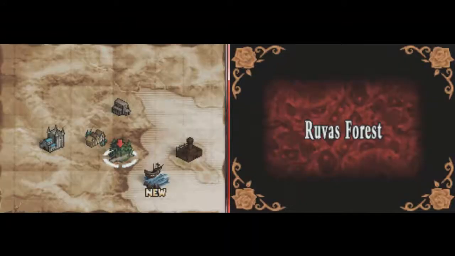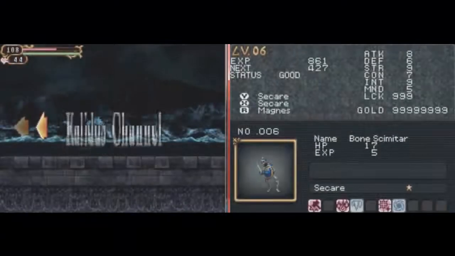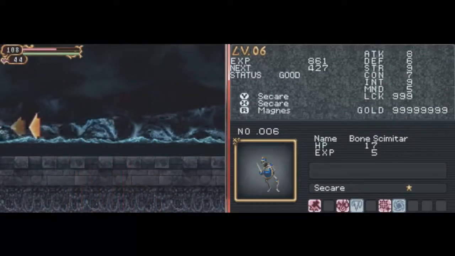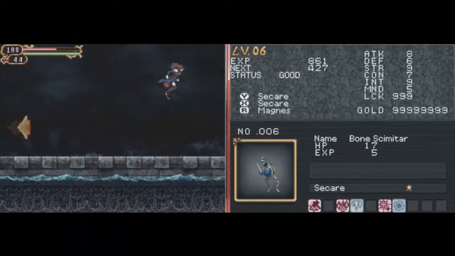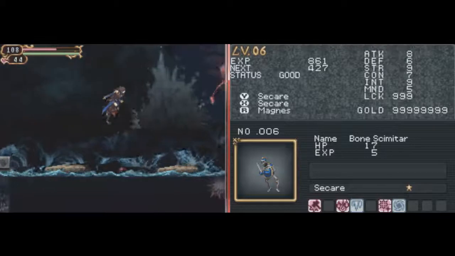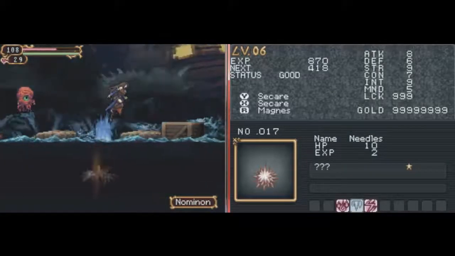This is Ruvas Forest. Now this next one's a little bit bigger, but Cardius Channel. Oh god, I'm sensing some slowdown here. Goddamn emulator! Yeah, it's the emulator's fault, not mine. But hey, I'm still playing this, okay? This is for you guys.